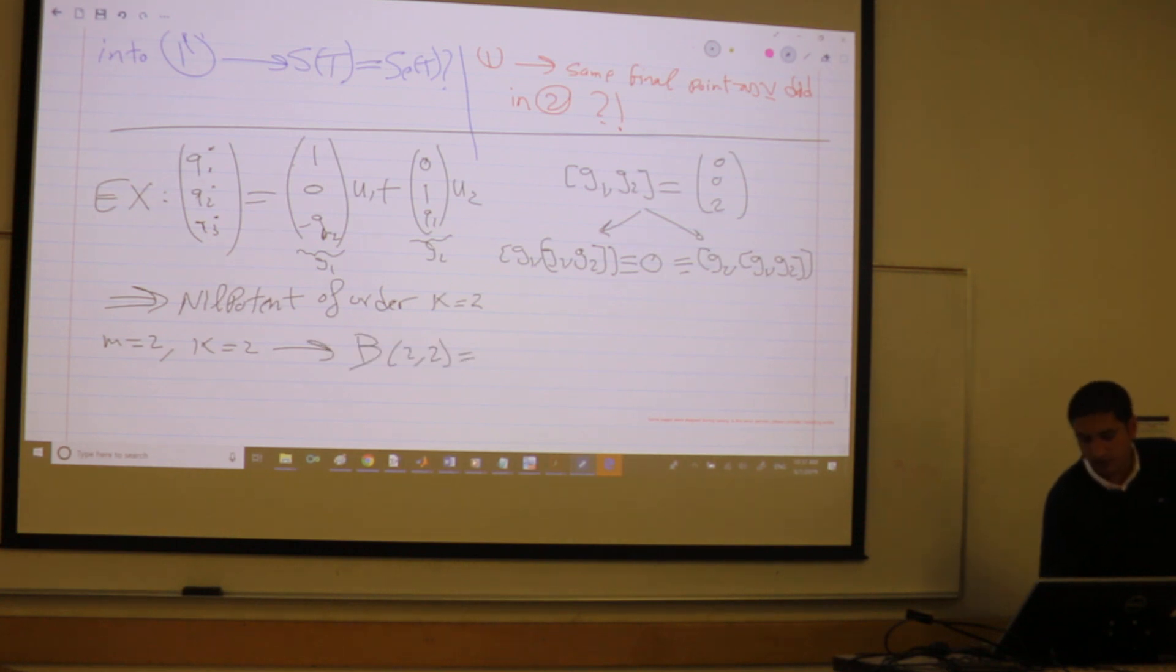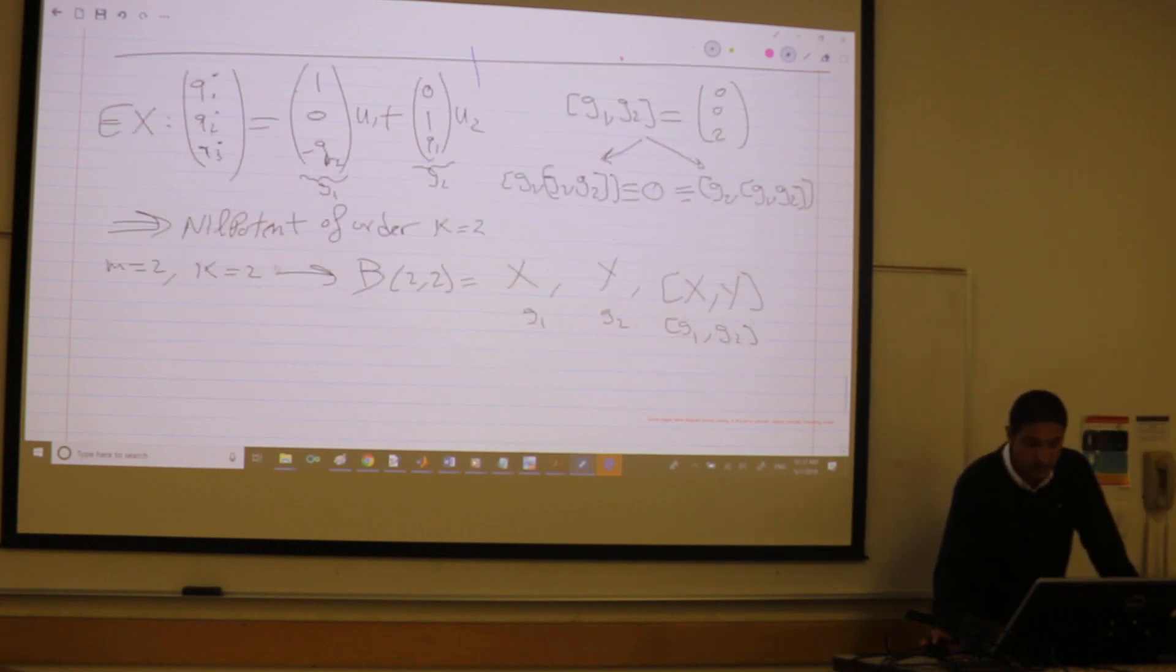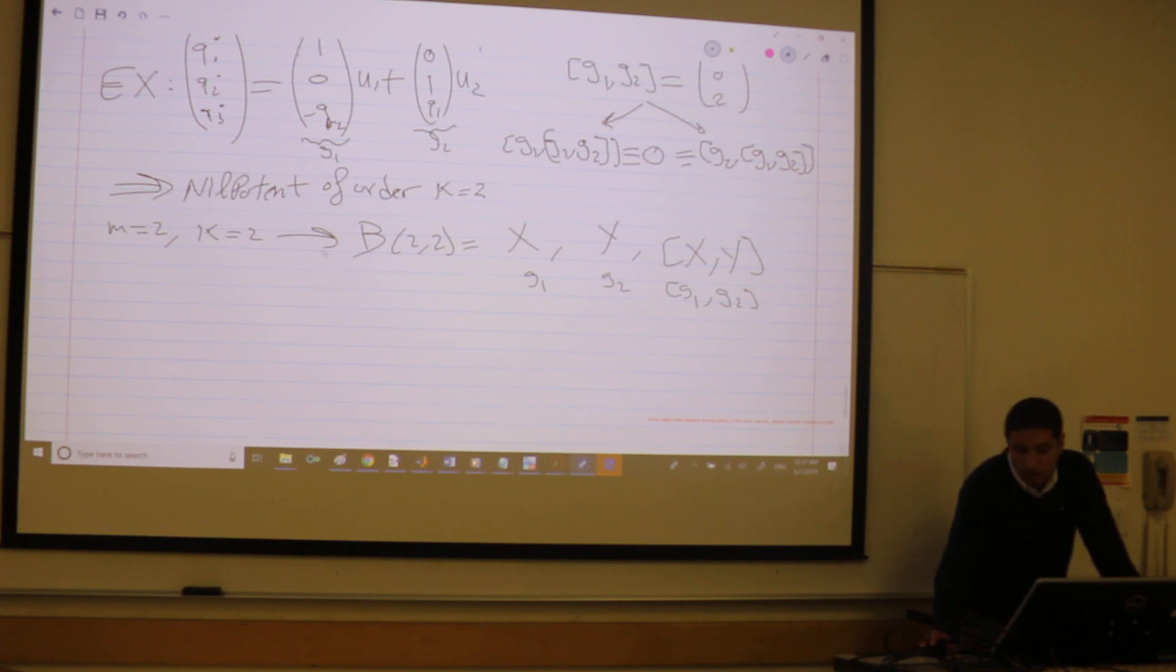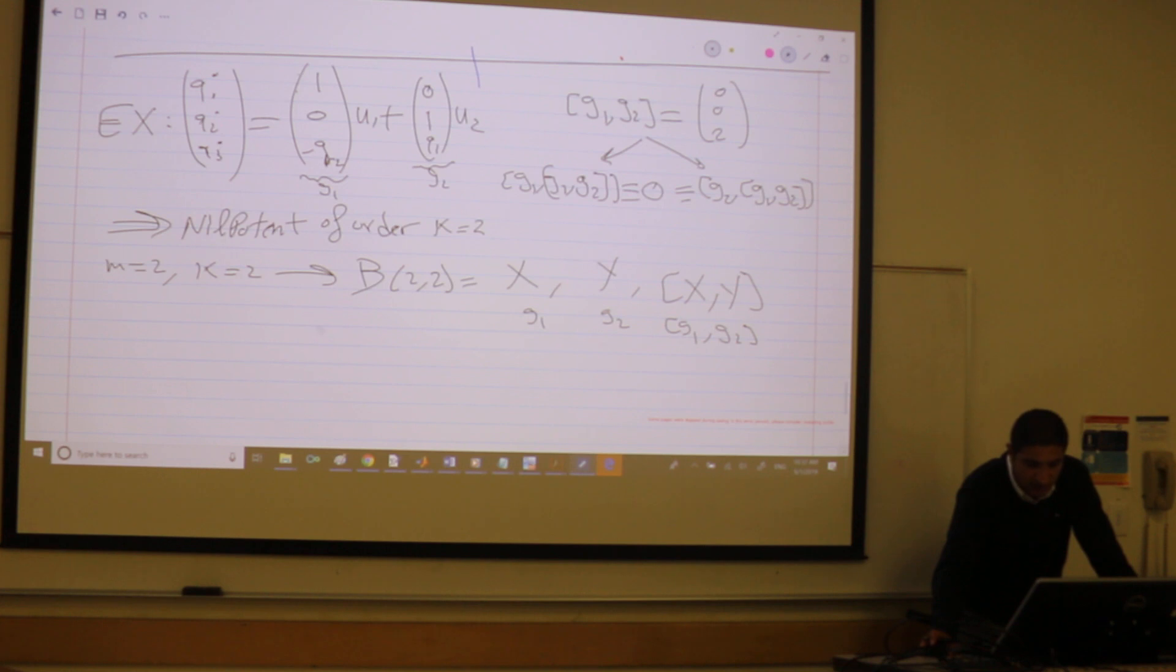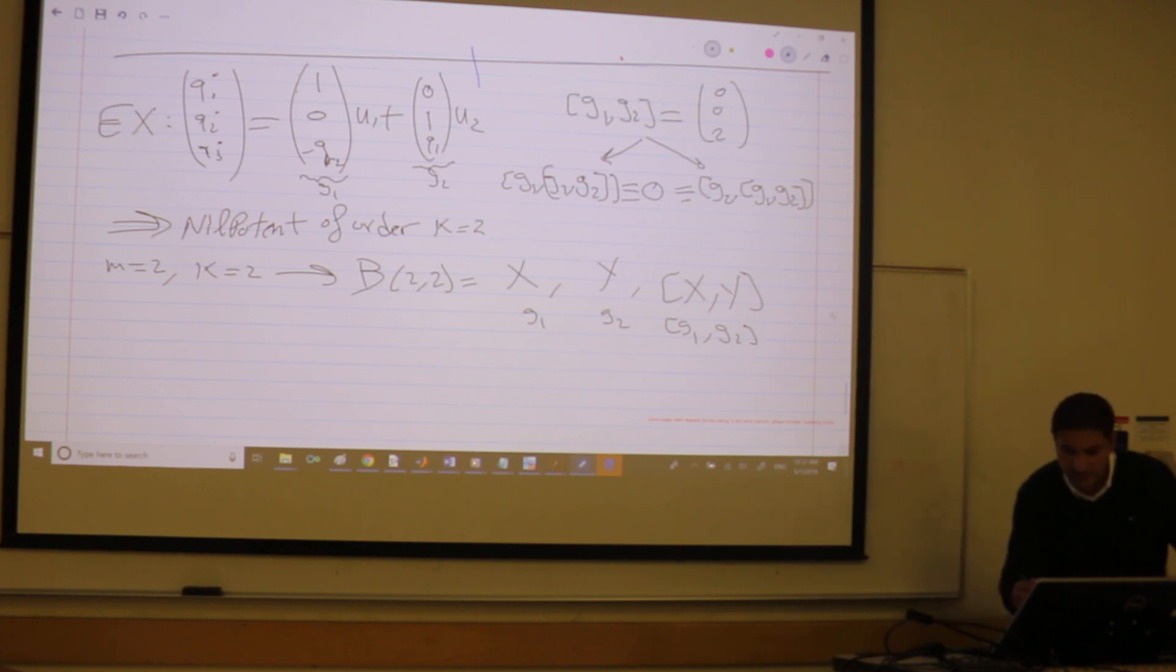The bases is super easy. I will do it for X and Y. So this is X, Y, and Lie bracket between X and Y. You can write G1, G2, and Lie bracket between G1 and G2 if you like to work with the Gs. But X's and Y's are better because they are polynomials and we can multiply and do all the multiplications in the language of polynomials. So let's extend our system. This is step one.